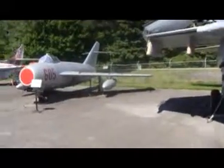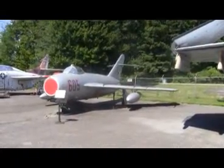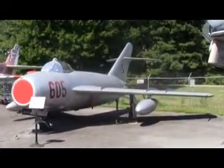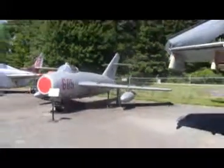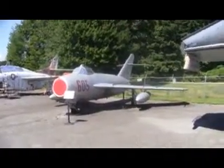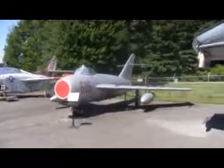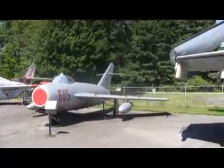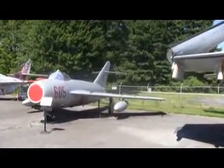Okay, and next? Okay, next door to the Intruder we have a MiG-17. It's very similar in design and exterior presentation to a MiG-15, which was its granddaddy. The MiG-15 was used in Korea, and of course the 17 was used in Vietnam. The difference being the wing, and also the engine, and it also had an afterburner on it. The length of the fuselage is much longer than a MiG-15. We do have a MiG-15 down the line. The feature of this airplane was it was very maneuverable and could outclimb most of our aircraft, plus the fact it had a 37mm cannon and 2 27mm cannons, and it did a number on our Allied airplanes in Vietnam.